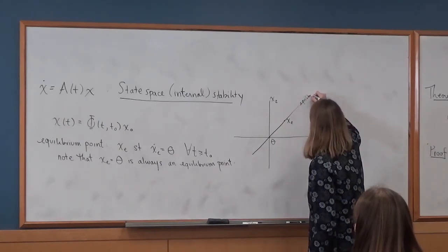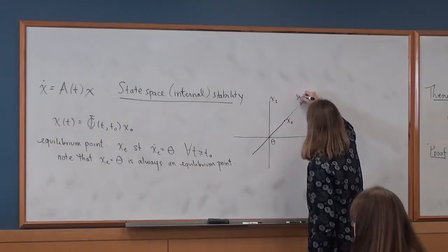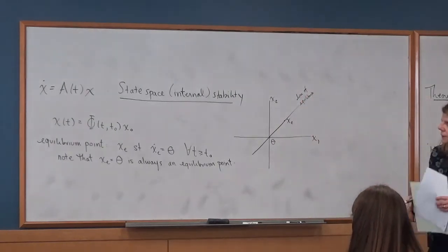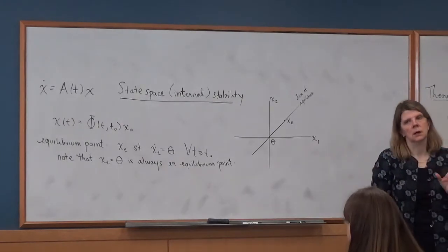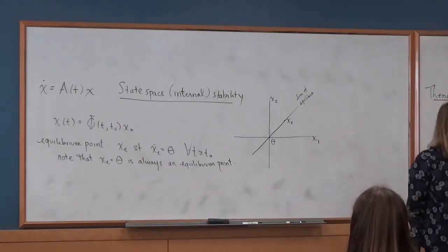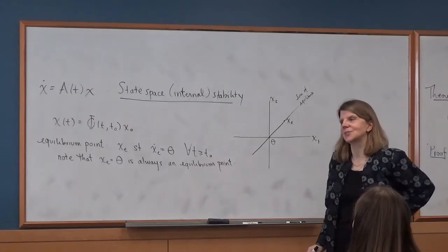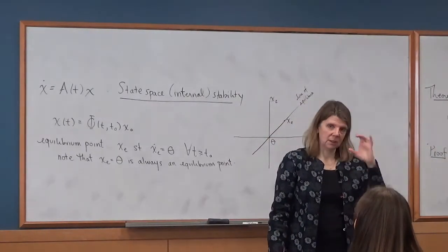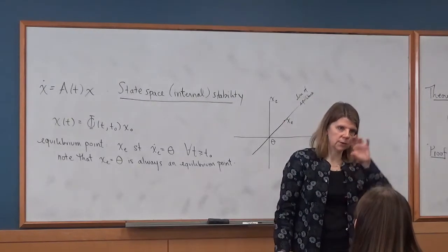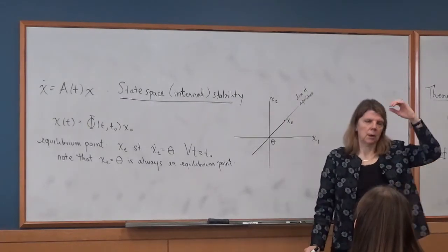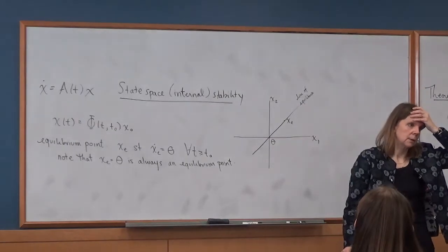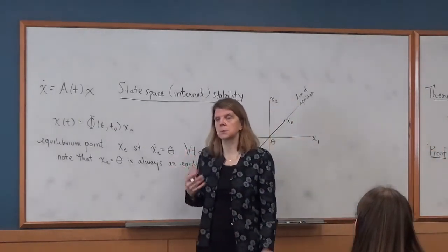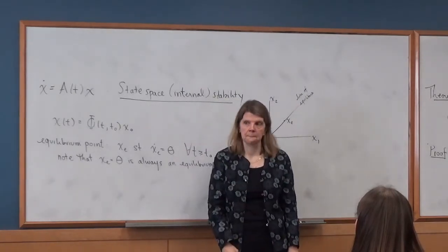So this is a line, we'll call this a line of equilibrium. Interestingly, that's one of the defining characteristics of a nonlinear system. Nonlinear systems can have multiple isolated equilibria, meaning that you can put a ball around it. If it's an equilibrium, you can put a ball around it and there's no other equilibria inside. For linear systems, you can't do that because of that nice linear structure, the subspace structure of the null space.